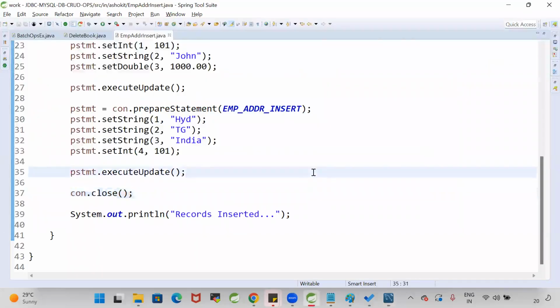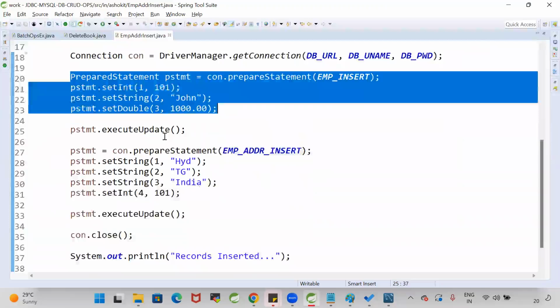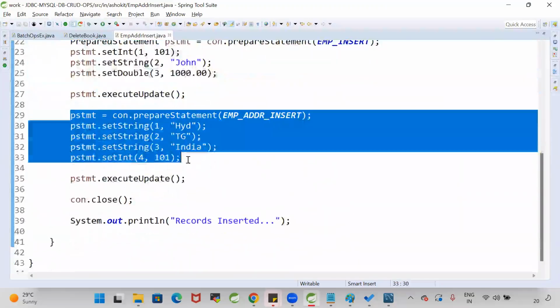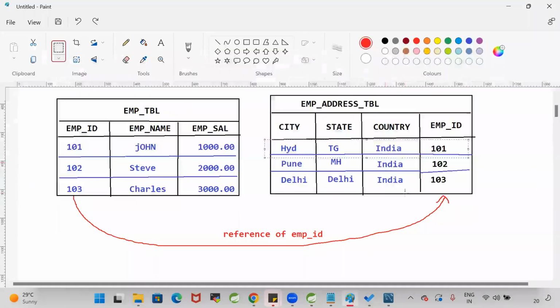Now I'm going to run my application. So here, first prepared statement to insert the record into employee table. Here, second prepared statement to insert the record into address table. When I am inserting the record into address table, I'm inserting the employee ID also. What is the purpose of inserting employee ID in the address table?